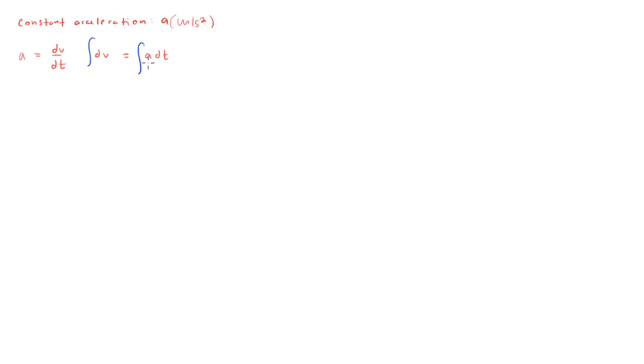Okay. Now, a is just a constant, and so a is not a function of t, which means that we can just move it out front here. And we'll end up with the integral of dv equals a times the integral of dt. And then finally, we can get v equals at plus c, since there's a 1 there that's just kind of invisible since we factored the a out. Now, the c is some constant. We don't know what it is yet, but we're going to go find that out.